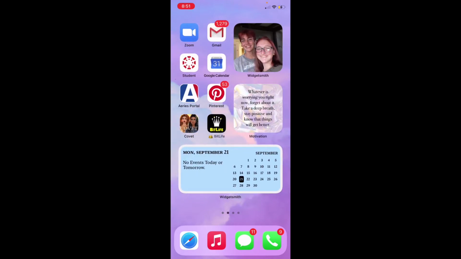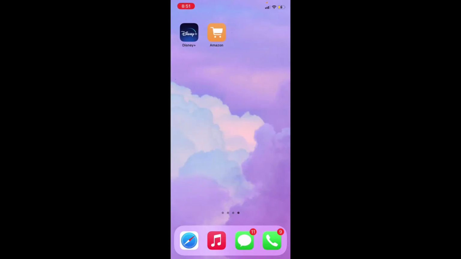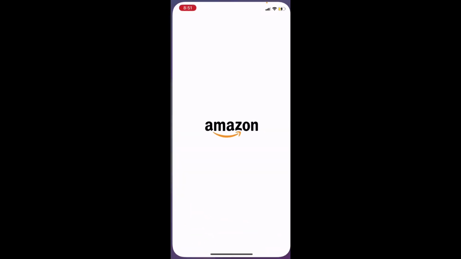On this page, I have a picture of me and my boyfriend Evan. I have a quote that changes hourly, I think it is, and then a calendar bit that actually shows what I have, because it syncs from my Google Calendar and the calendar that comes with your phone. And on the third page, I have a picture of me and some of my friends, and then I have the quick access to my recently played, and right now, my recently played is the deluxe edition of Folklore by Taylor Swift. Go stream that album, it's amazing. And then over here, I have my fake little Amazon shortcut thing.